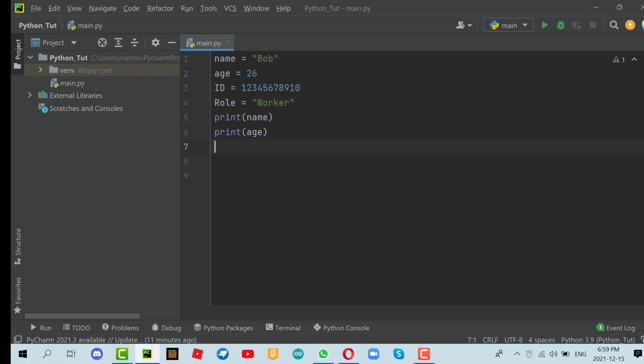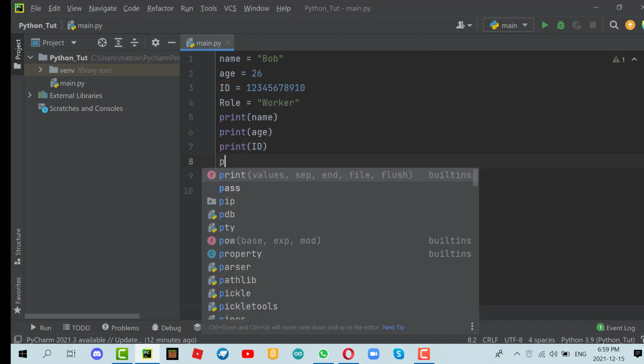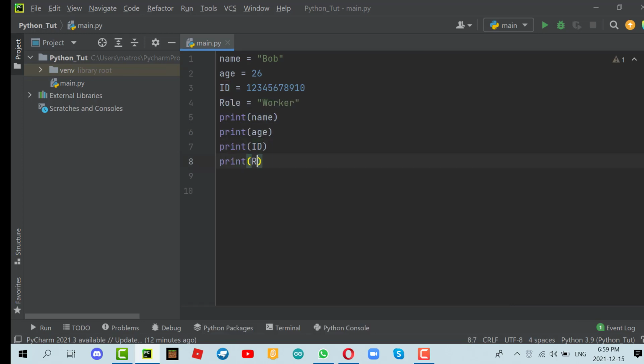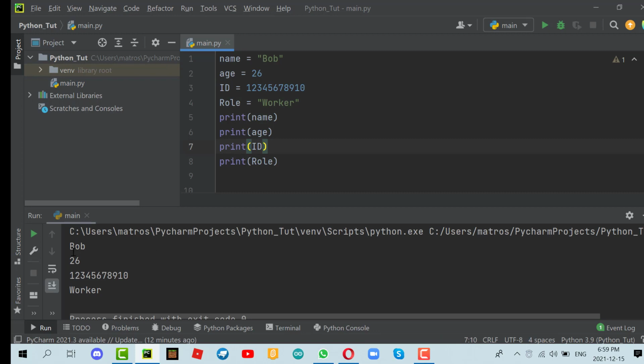And so guys, we need to write print ID, and print role. Okay, here it is, and now we're gonna run it. Look at this guys. Bob, age 26, 1, 2, 3, 4, 5, 6, 7, 8, 9, 10, and worker.